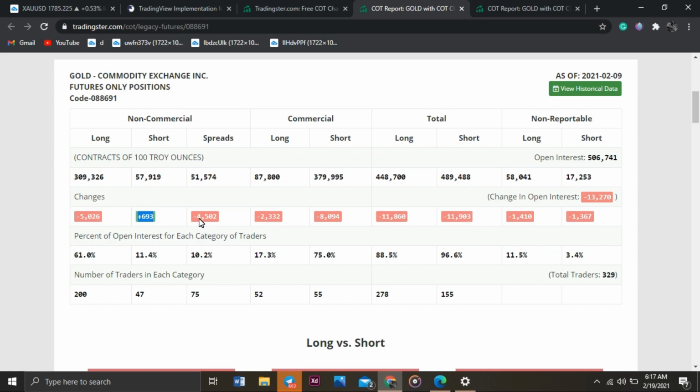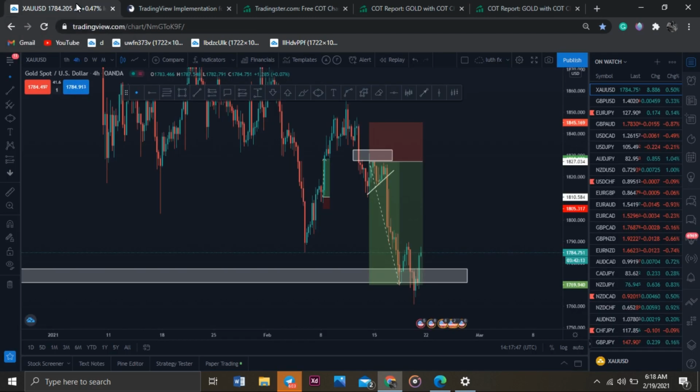What I would have done in this situation, because there can be such a situation, you can see the commercials right here. The commercials were closing a lot of longs and also closing a lot of shorts. In a situation where the non-commercials are also closing a lot of longs and a lot of shorts, I won't completely reject my setup, but I'll still keep an eye on it. But I won't be as confident as I would be if I were on the side of the big banks. If the big banks had clearly shown where they are pushing themselves, that is when I would have had confidence going into this setup.